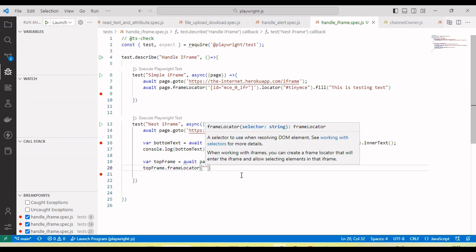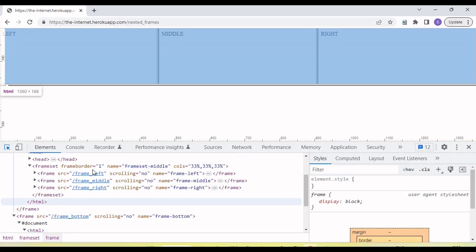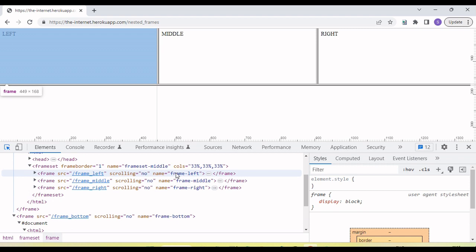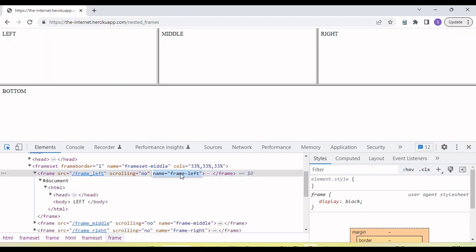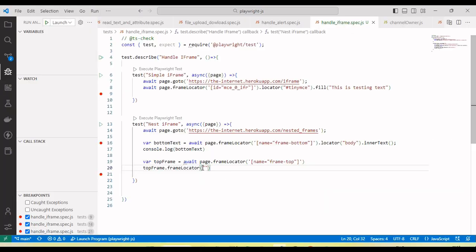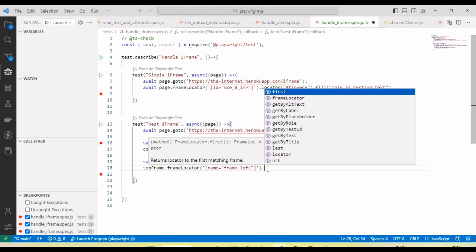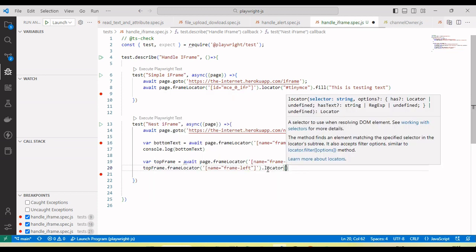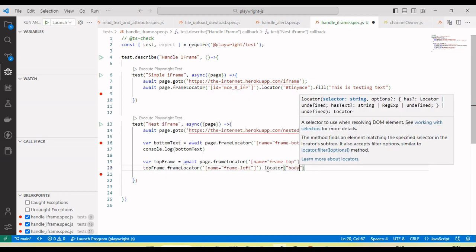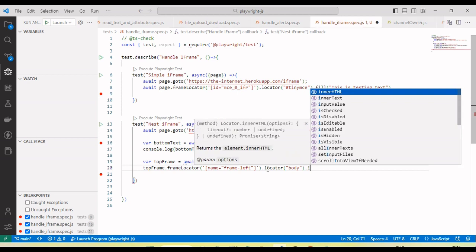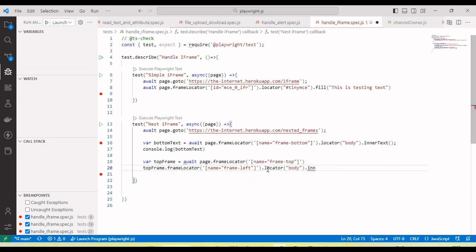Suppose I'm going to first use the left frame. So copy this and use here. Then we need to call the locator and pass body, then inner text.